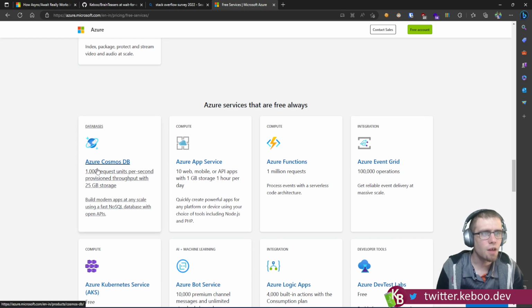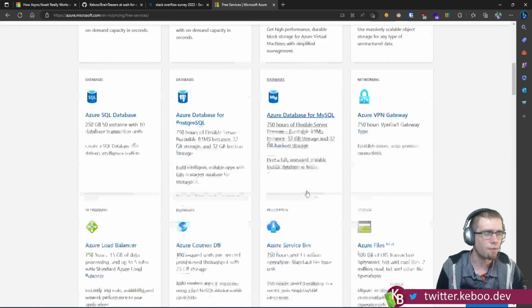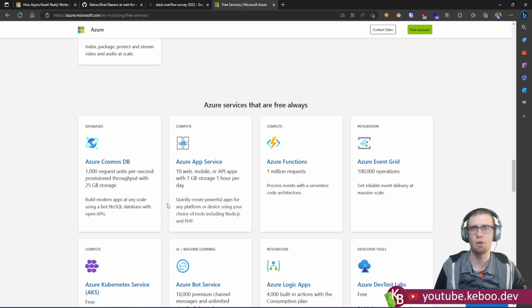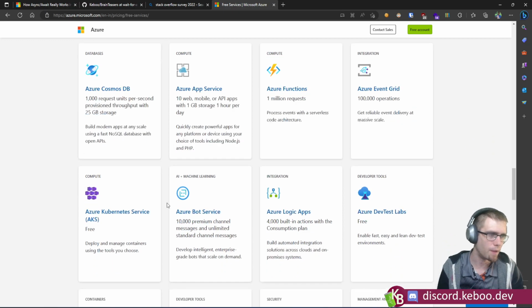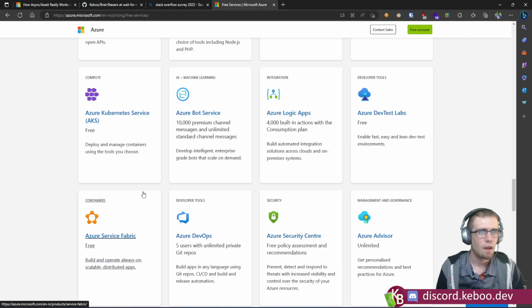There. Azure, oh, sorry. These ones up here. These were the free for 12 months, wasn't it? Yeah. Free for 12 months. Scrolling down. Always free. So Cosmos DB, 1,000 requests per second with 25 gigs of storage. Always free. For somebody who's starting out who wants to practice working with a NoSQL style database, that's an easy win, in my opinion, to go through and play with it.